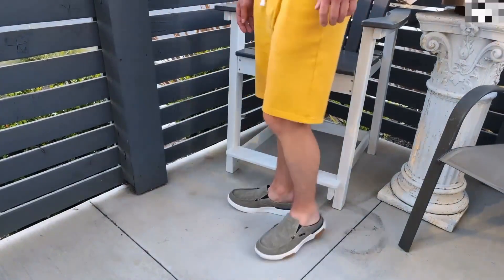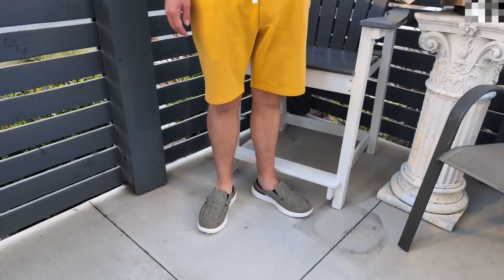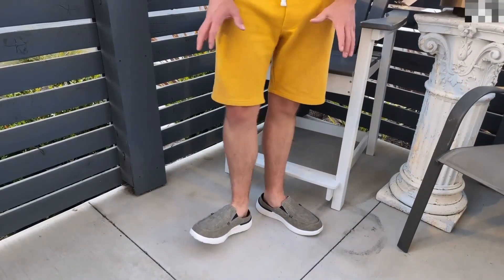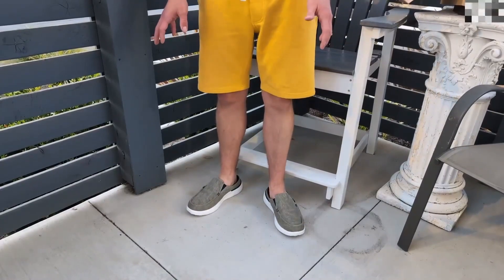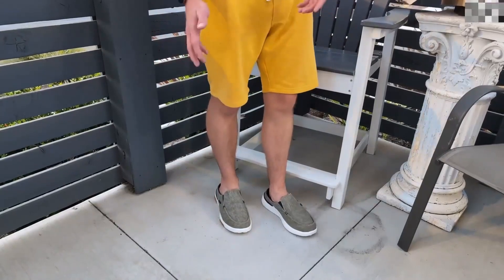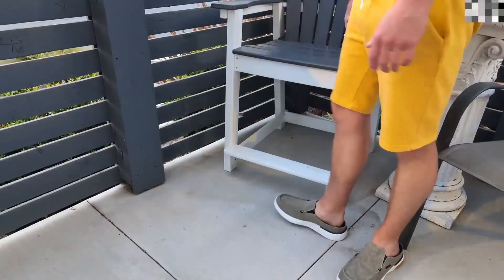I can move very naturally, and with that open back I feel a lot of good breathable air coming into my feet. I just love the way the arches of these insoles are supporting my feet through every step. These truly feel like some of the most comfortable shoes I've had — they don't have the snug fit of running shoes, which is great because this is what you're looking for in a recovery shoe and a daily wearer.